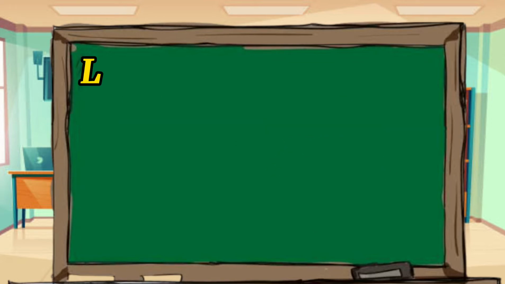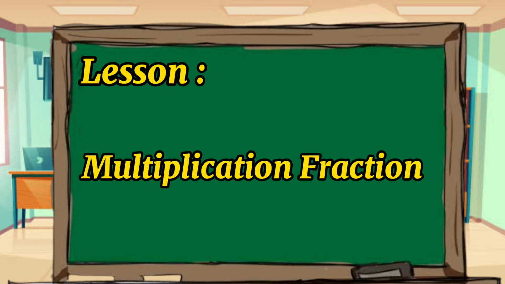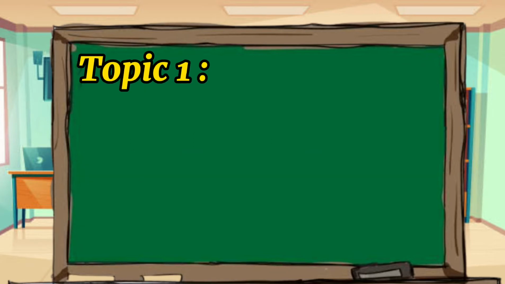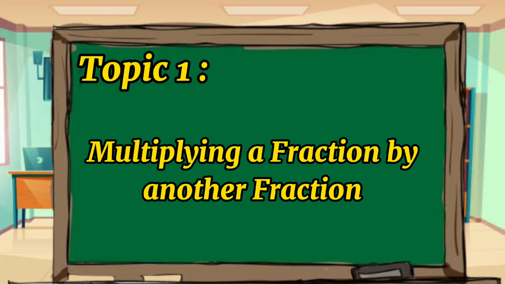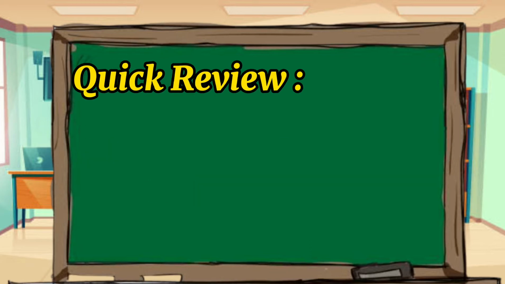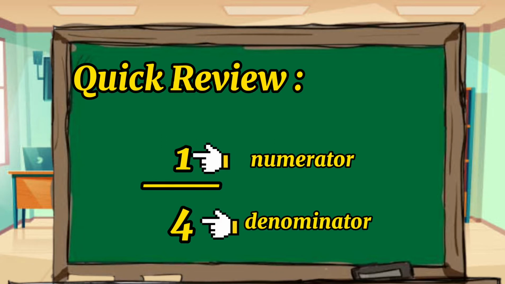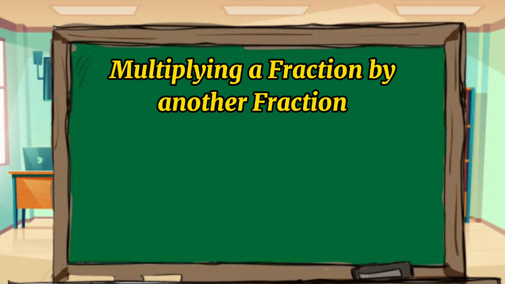For today's lesson, we will discuss multiplication of fractions. We have three topics. Our first topic is multiplying a fraction by another fraction. Let's have first our quick review. 1/4. 1 is the numerator and 4 is the denominator. Let's proceed now to our lesson, multiplying a fraction by another fraction.